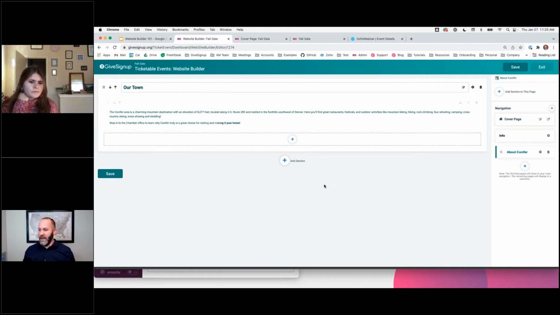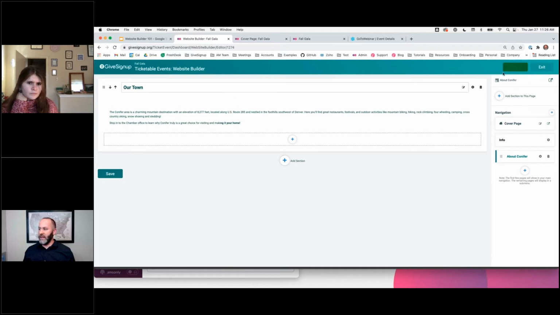I'm gonna go ahead and just save what I've done there. You can see I get that little message up top that goes away, but it shows me, hey, you did that right. And now we're going to add an additional section. Now that we've created one, chances are you're gonna have multiple sections that you can arrange and reorder as you wish.